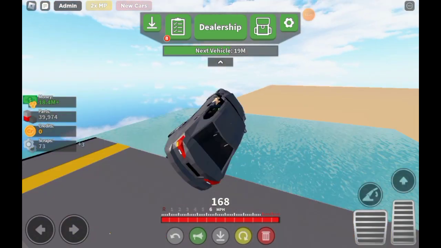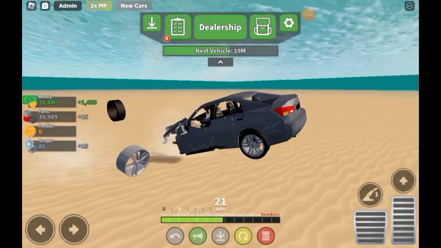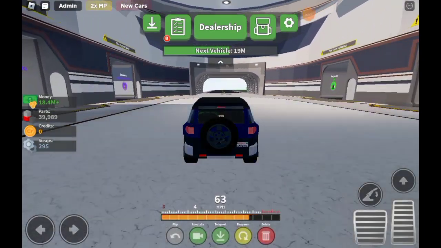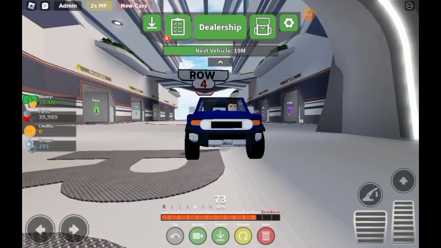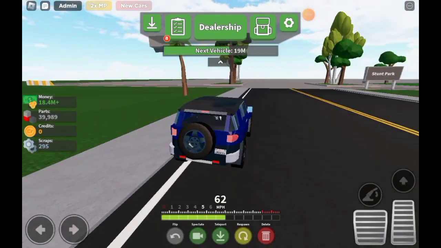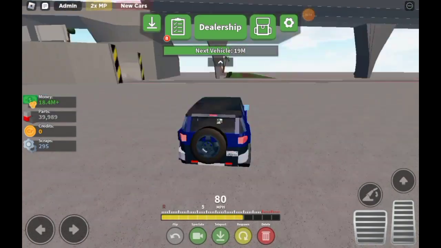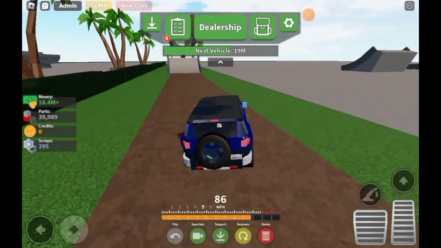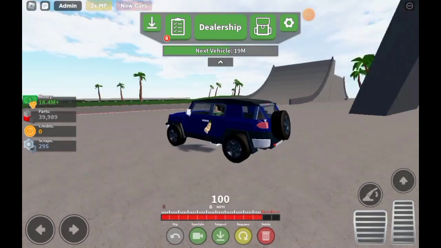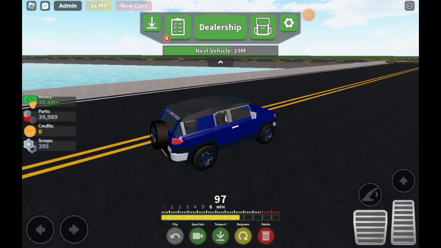190 miles per hour. Not bad. Next, the next removed car is a Toyota FJ Cruiser, and this is also limited. I really like this car, and it's a shame that it was removed, because if you did not get there on time on update 40, your fictional limited cars will be gone.